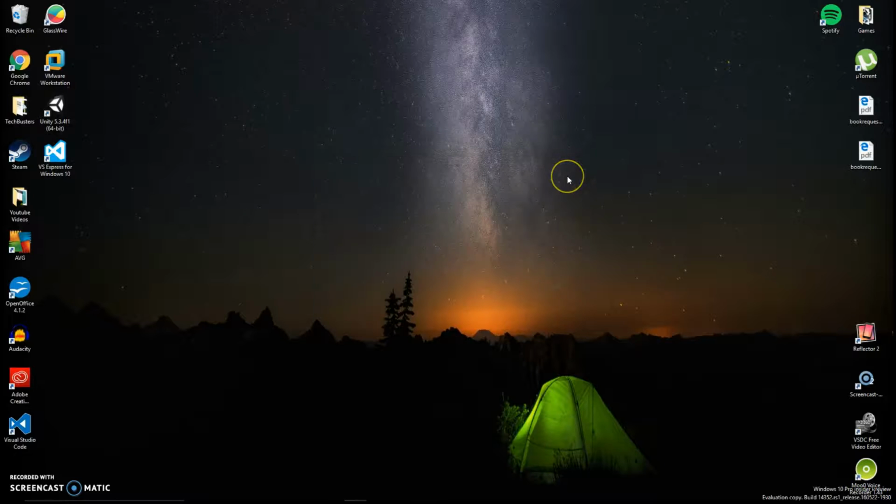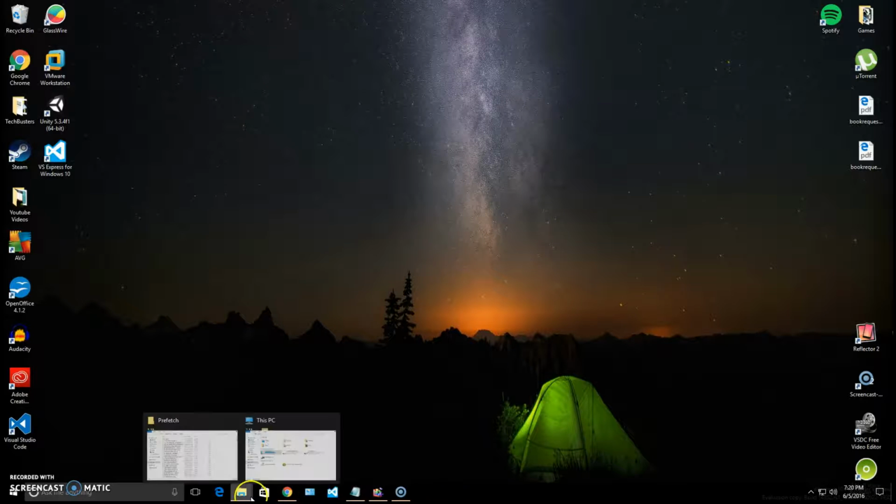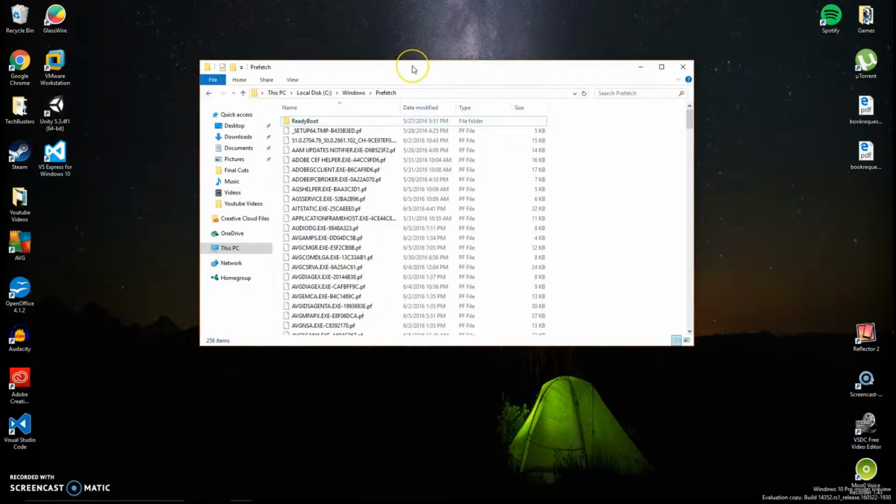Myth number 4 is cleaning your Prefetch folder to increase your startup speed. Your Prefetch folder is basically a folder of all these PF files, and Windows watches programs that you run and creates these PF files in the Prefetch folder. The Prefetch feature works sort of like a cache. Whenever you open up an application, Windows will first go check the Prefetch folder, look for the application's PF file, and if it exists, use that as a guide to start preloading the data the application will use. So this actually helps applications boot faster and start faster.